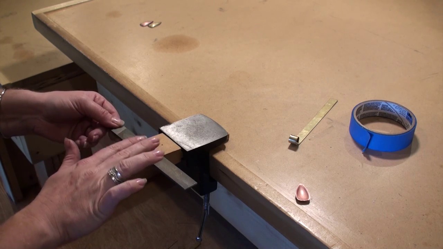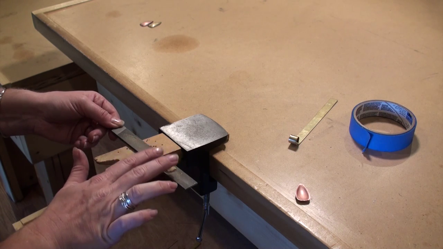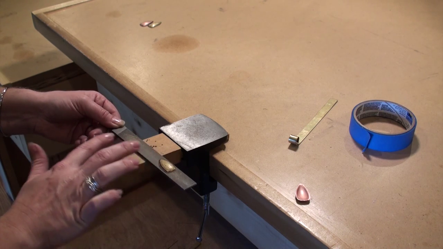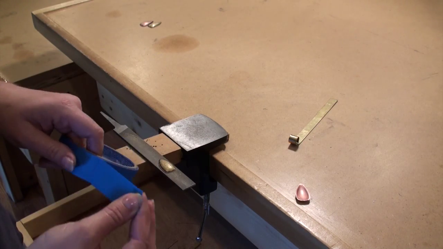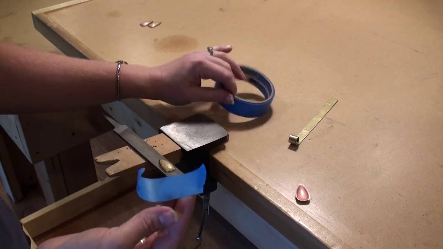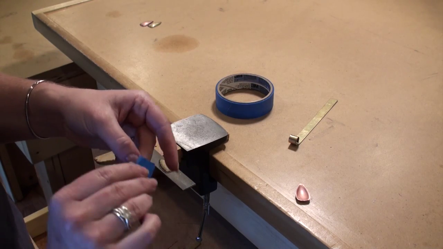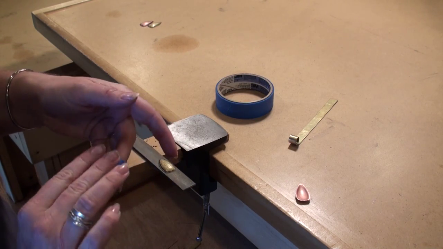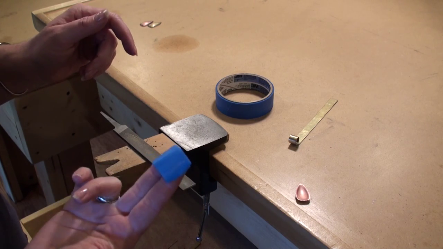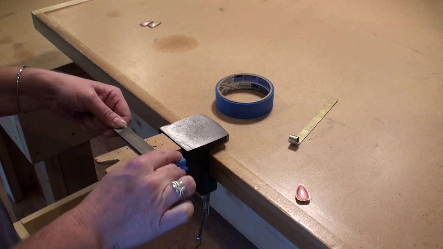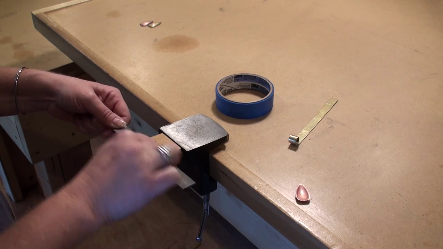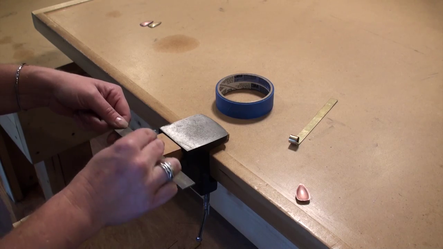Another thing is it is kind of difficult to move a flat piece on a flat file. Sometimes it wants to grab. So a quick little tip I can give you on that is just take a little bit of blue painter's tape, fold it over onto itself so that it sticks onto your fingers here, place it onto your piece, and then you can move your piece back and forth much easier.